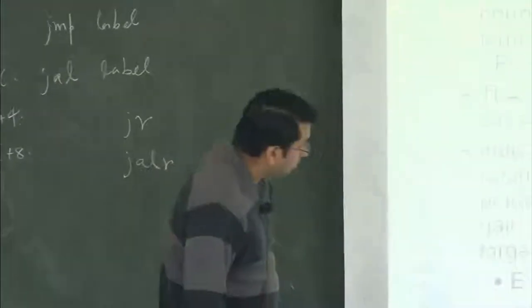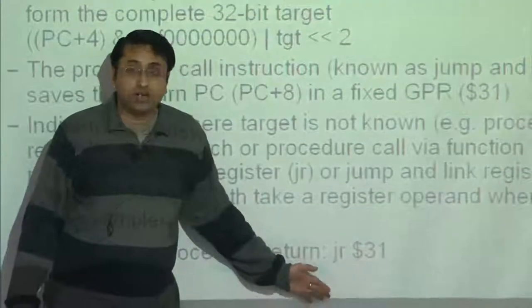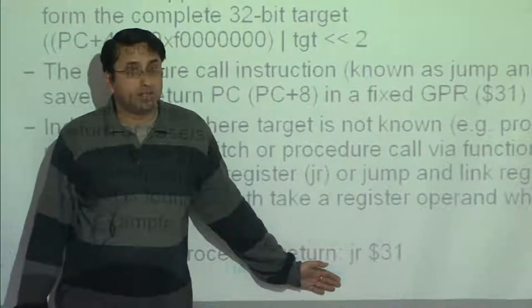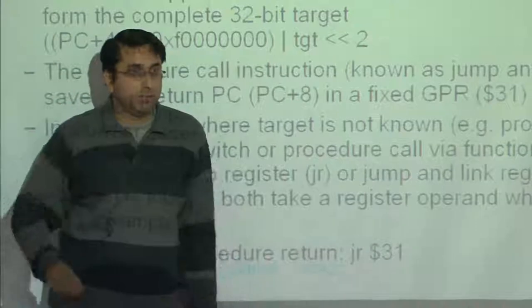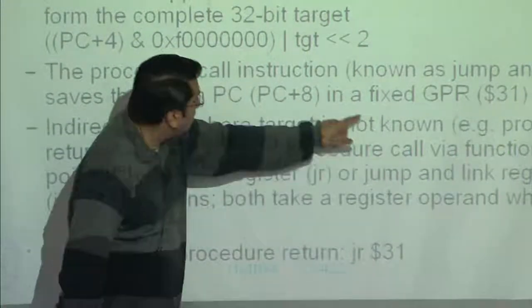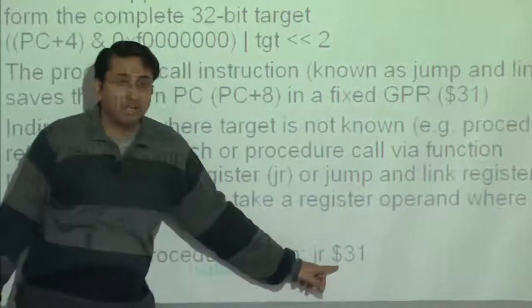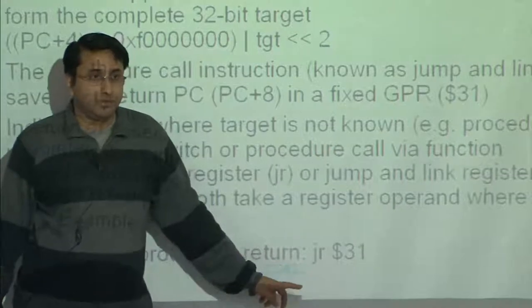Right? So, for example, here, when you return from a function, where you're returning is not known there, because you may return to many, many different places, depending on from where you're called. So it says JR $31. Remember that we use $31 to save the return address. It will actually take the return address from here and go to the jump. All right, I will stop here. So next time we'll try to demystify this particular thing. Why is this?